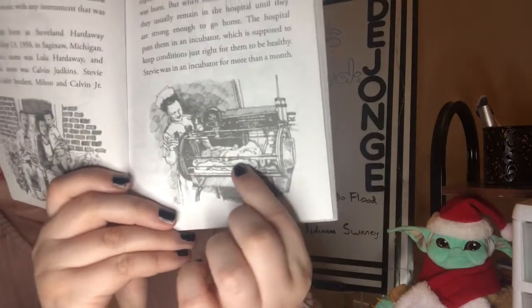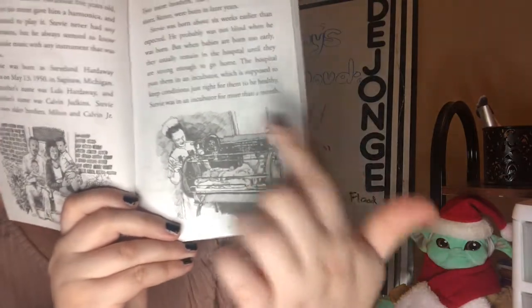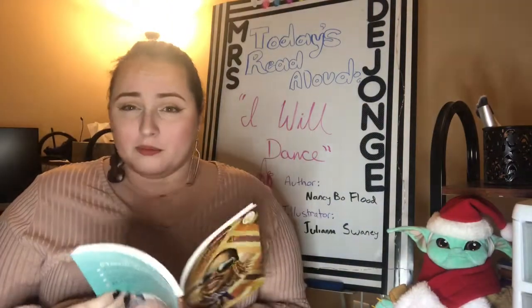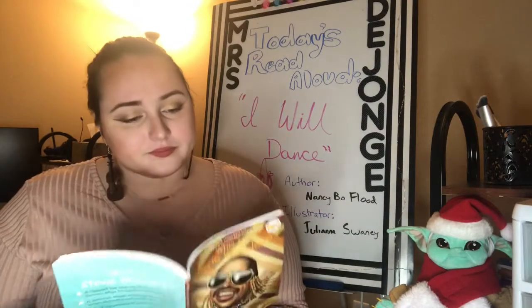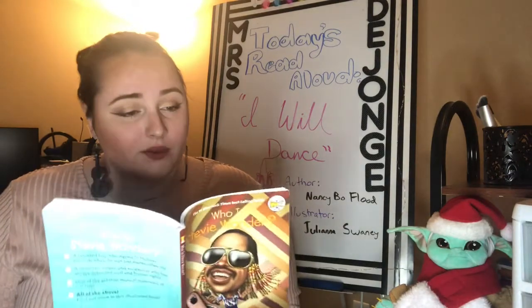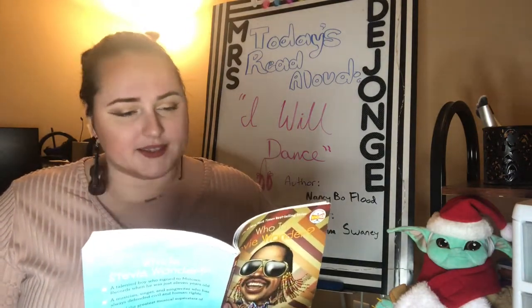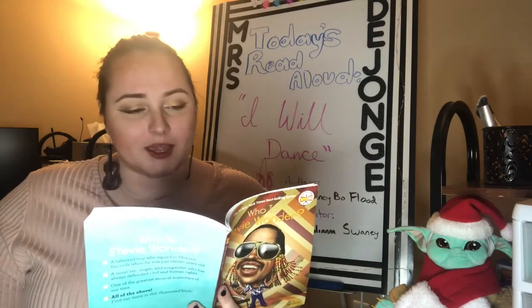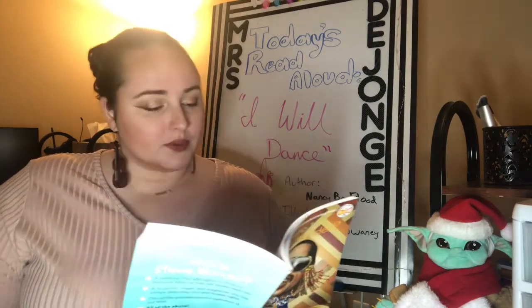That's baby Stevie in there. He was born too early, so they put him in this big incubator machine to keep him healthy for that month while he got strong enough to be like a newborn baby, all on his own. He seemed healthy in every way, except that the doctors did notice that his eyes didn't seem to respond to movement or light. They had not developed properly.